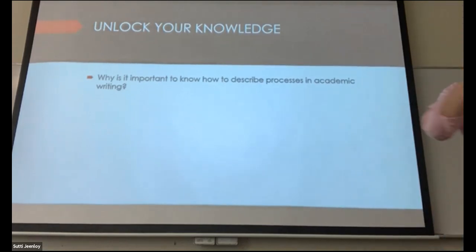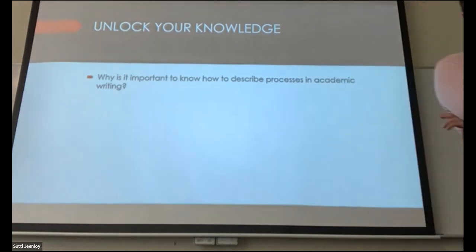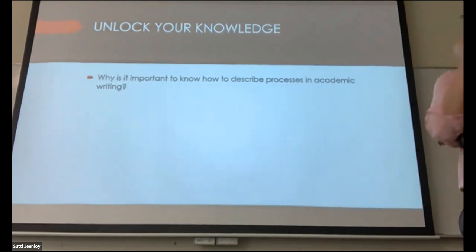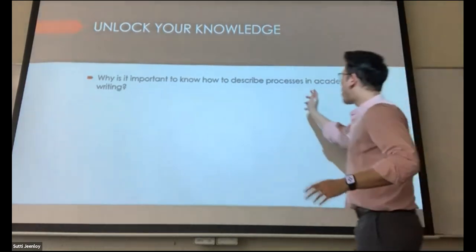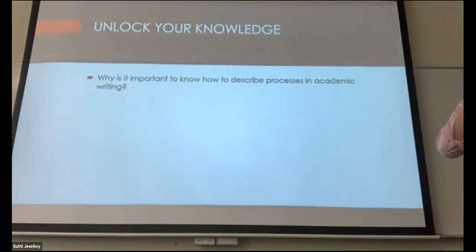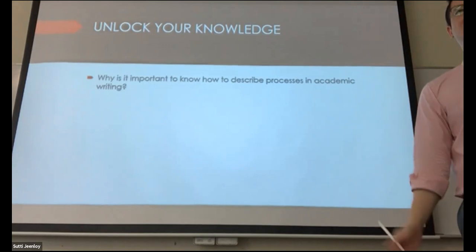Think about your field of study. If you do a piece of research in your own field, why is it important for you to know how to describe processes? What do you mean by that? Elaborate on your point. It's not only that you know the process, but you have to describe it. Of course, everybody knows the process, but it's how you describe it. Why do we even need to know how to write things in text, how to describe things in process?